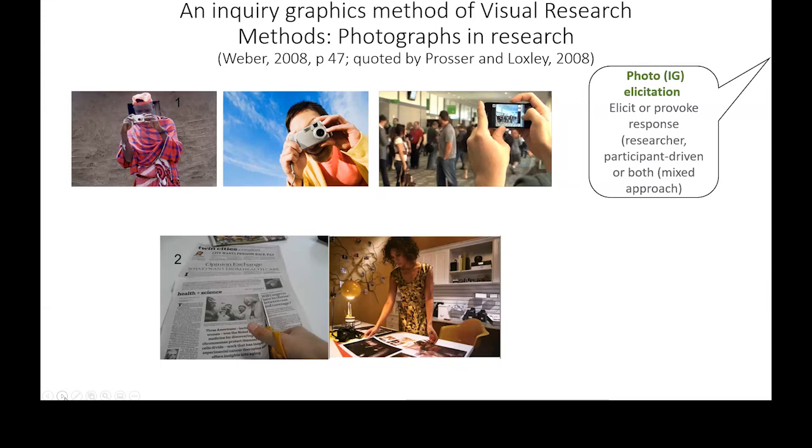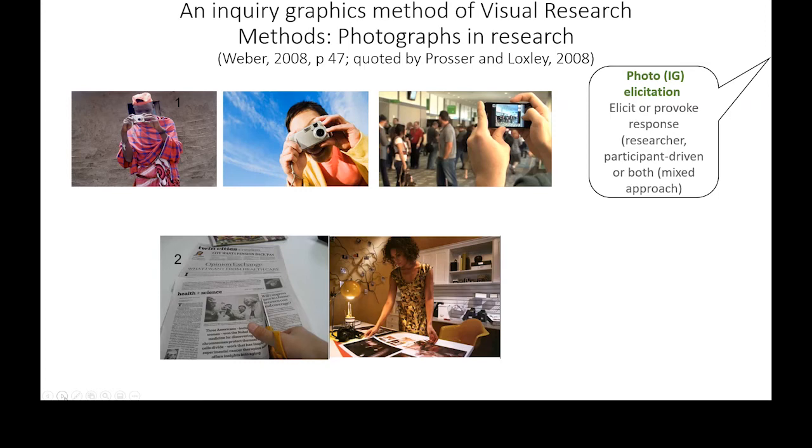And I'm saying any other because it can be a different thing. It can be a web page. You may want to analyze how people relate to virtual learning environments. And for that, of course, you can ask participants to be there and talk you through these different functionalities of virtual learning environments, what they notice, what kind of functions they do use or don't use, and how and why, etc. So it can be also both. So that would be some sort of researcher-participant driven mixed approach to photo elicitation.